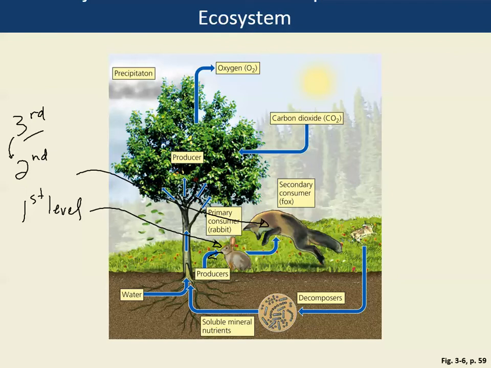Now what you have down here in the bottom are these decomposers. So when producers, all the way up through first level, second level, and third level, die, like what we see over here, this dead rabbit, the decomposers go to work and they break those organisms down. They create these mineral nutrients that then go back into the soil to help feed the producer again. So things about ecosystems, again, it's very cyclical. Just like we talked about with all of the different biogeochemical cycles, it's very cyclical.